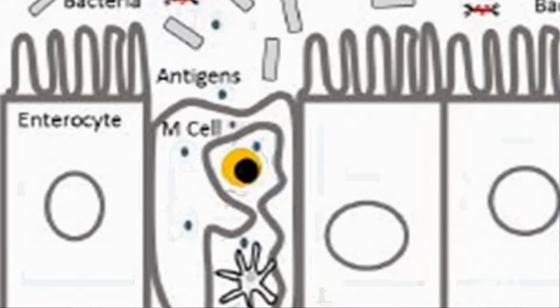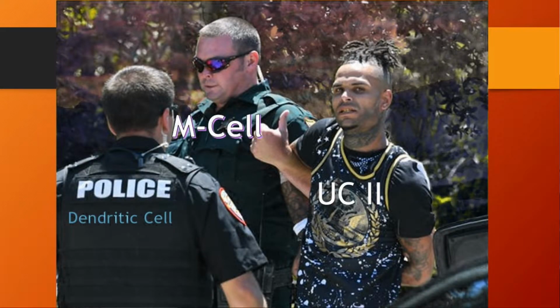So anyway, your GI tract is lined with cells, with different types of epithelium and so forth, but interspersed you have these cells called M cells. And M stands for microfold, but if you can just remember M, I think of military police too in that regard, so think of M as microfold, military police. They are there specifically to arrest antigens that might pose a problem. So what the microfold cells, the M cells, do is they suck up the antigen and they immediately present it to the dendritic cells.